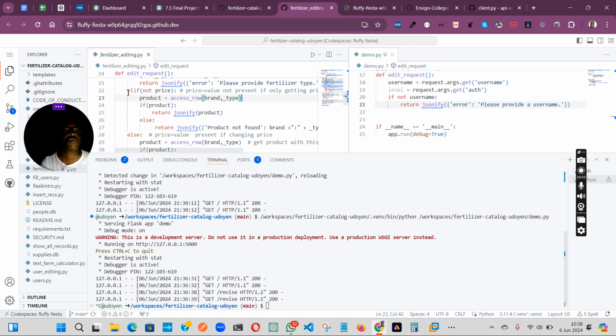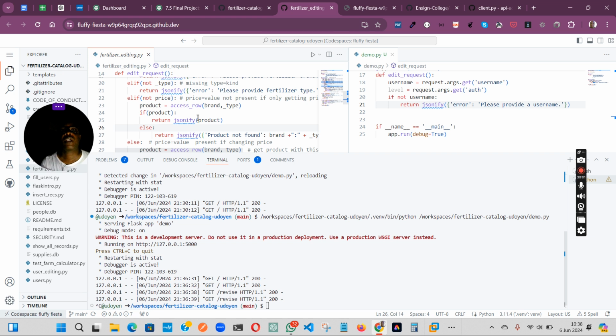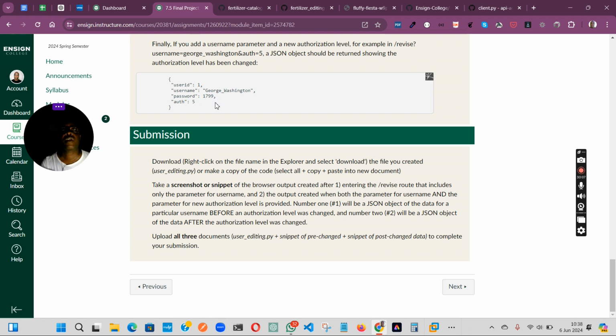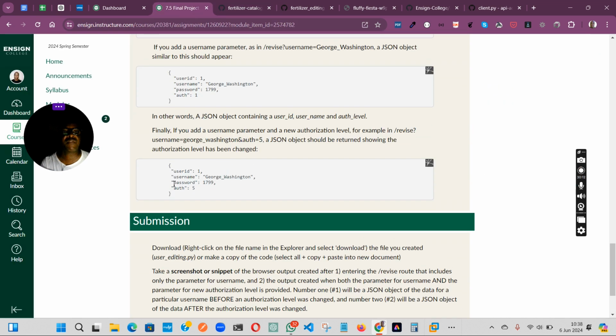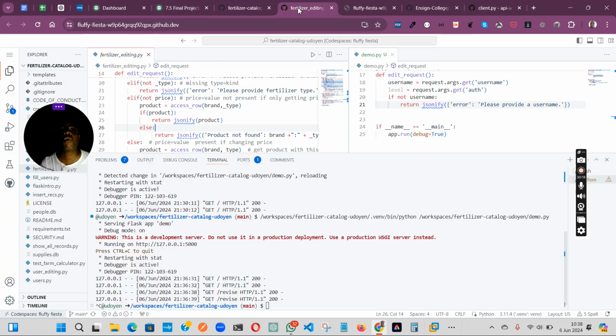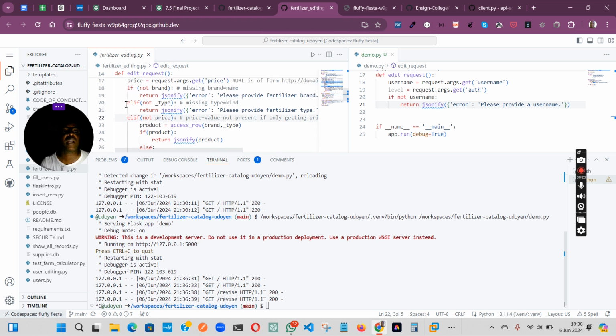Okay, so if we're not doing price, there are three things we are supposed to work with here. We have username. Let me look at the data return here. You have username, you have the password. So we're not working with the password. In our code, we don't need to bother about type here, which will be analogous to password. So we're not doing that. What we're interested in is this last one here. So in our own case, this is how it's going to be.